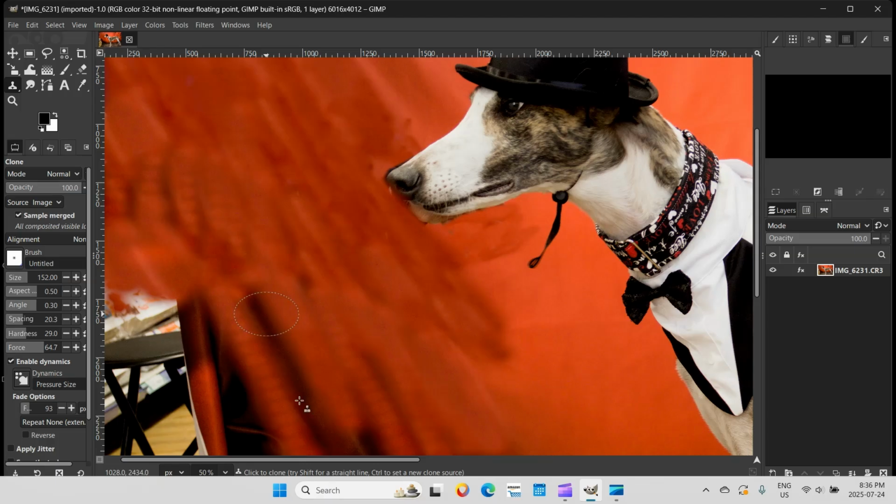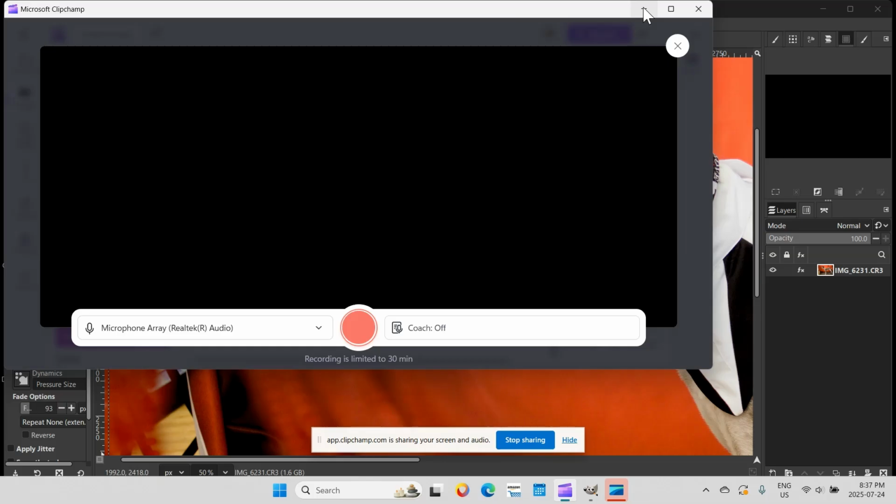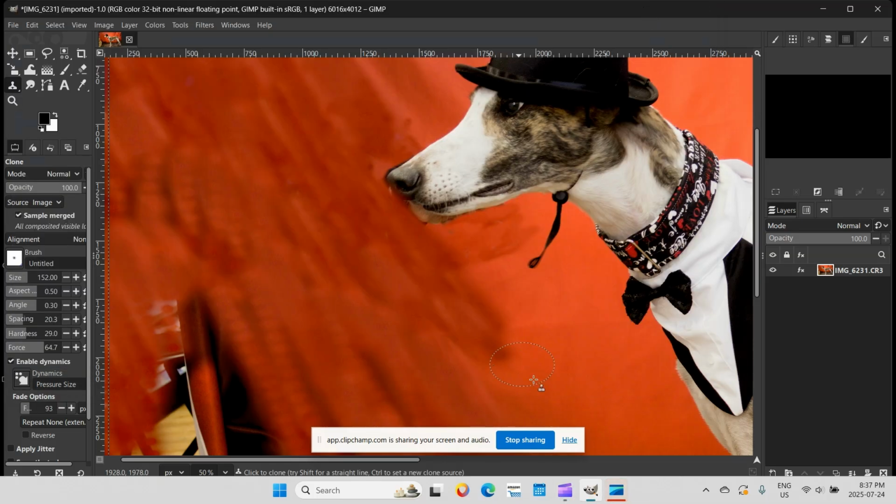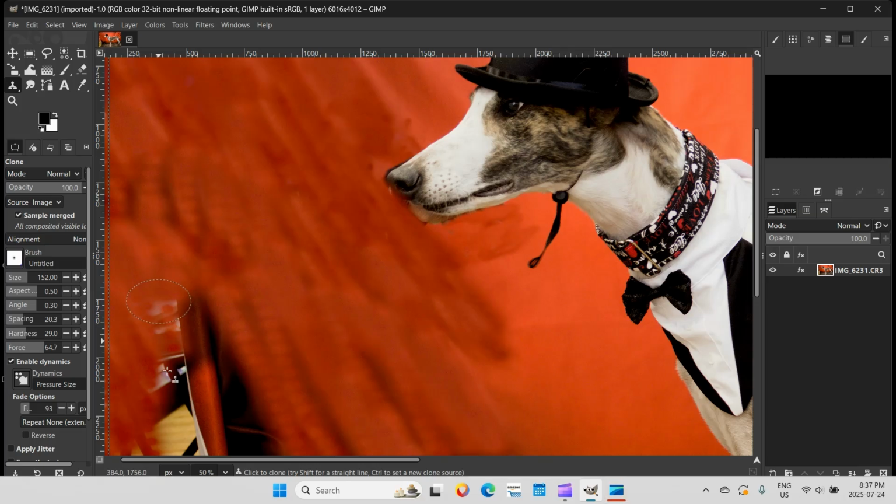When you do long strokes, it looks nicer too than short strokes. We're just finishing up the last little bit.